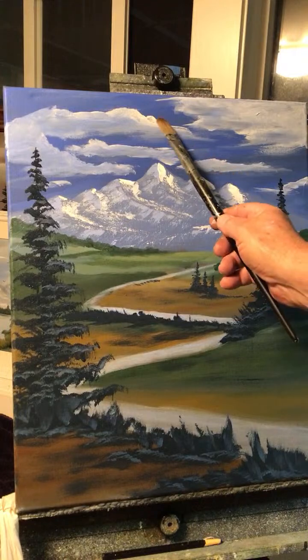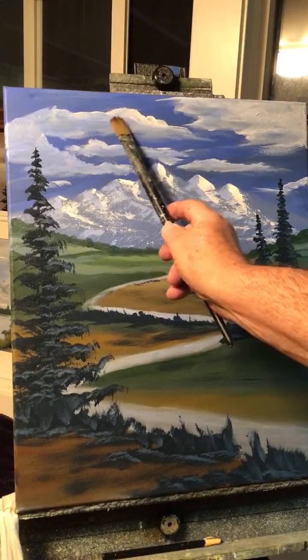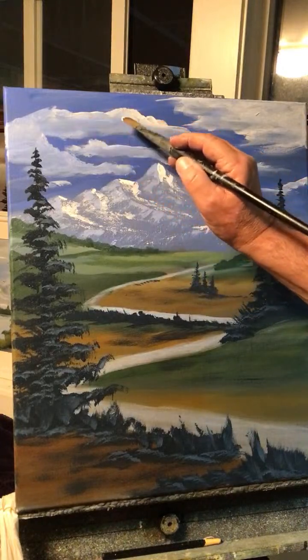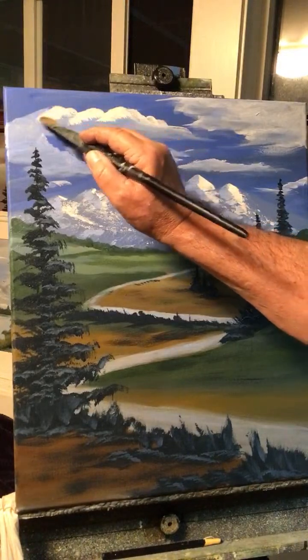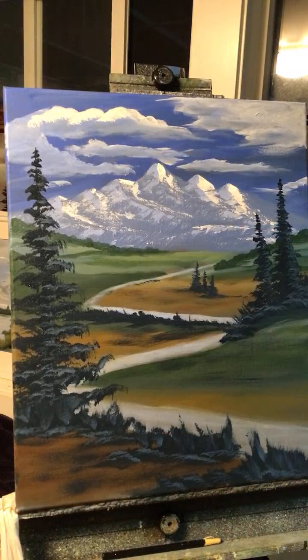I might lighten up the sky and brighten up some more of the clouds. That looks really good, that white up there. So that's not hard to do. Just take a filbert brush, and just get more white on your brush and follow the contours of the cloud, okay? And then just add your white into it like this, if you want to brighten up the top parts of the cloud, okay?